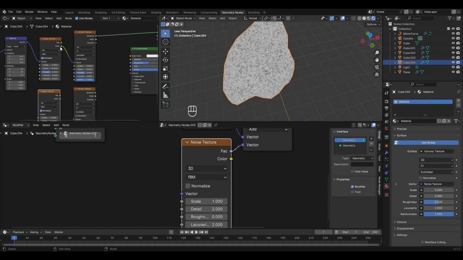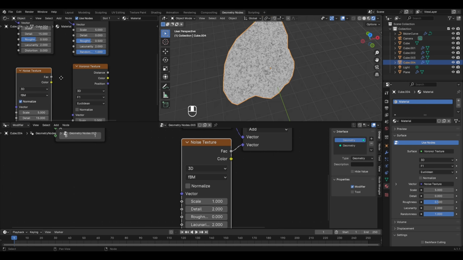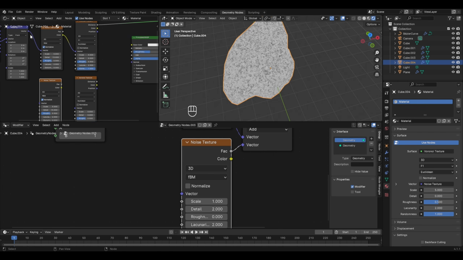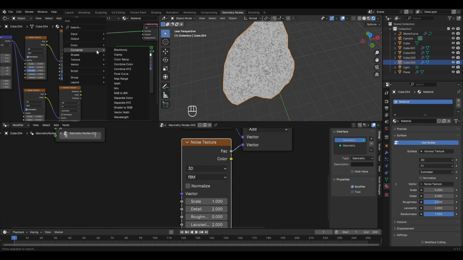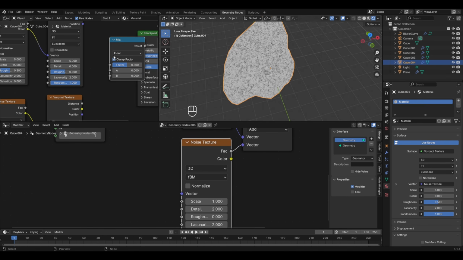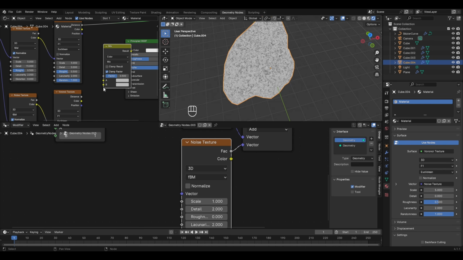Just like the above noise texture, this one will also help to create a distortion effect on the spots created by the Voronoi texture. To combine both the textures, simply take the vector socket of the mapping node and connect it to the vector of the noise texture, then take this color socket and connect it to the vector of the Voronoi texture, and to get a combined output of both the textures, we'll be using the mix node. To add it here, press Shift plus A, go to converter and select the mix node. Let's place it over here and change the type of data from float to color. Now we'll connect the output of both the textures to the color A and B in the mix node.